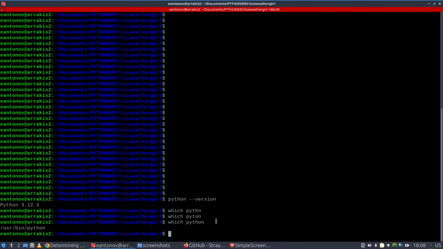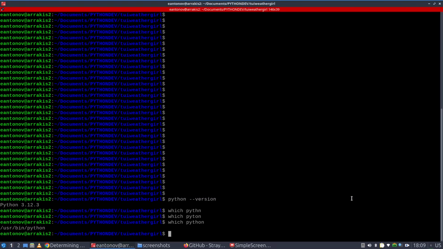If you have Python 2, please do get Python 3. Now, how to get Python? This depends very much on your distro. So please refer to your distro package name and which package manager you use.